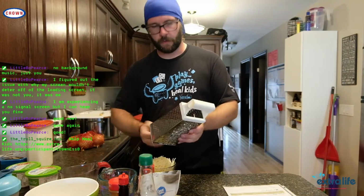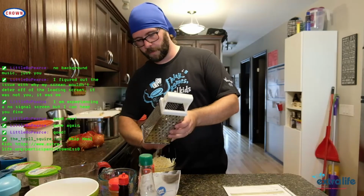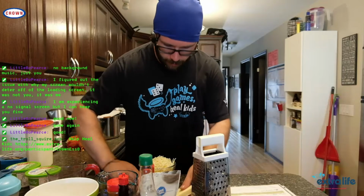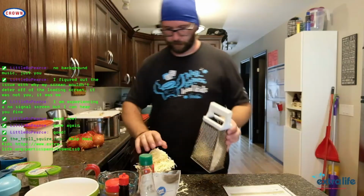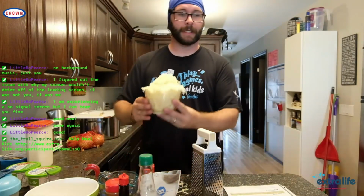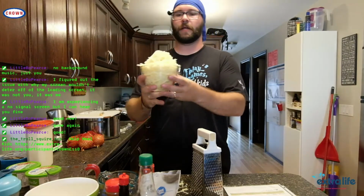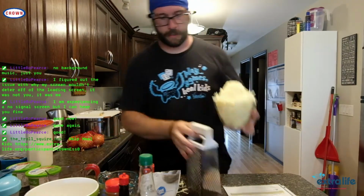We always have the old cheddar. The wife likes the sharpness of the old cheddar, and then we get the marbled cheddar for the kids. What do you think? You think that's enough? You think it's close to the 3-cup top of that there measuring cup?